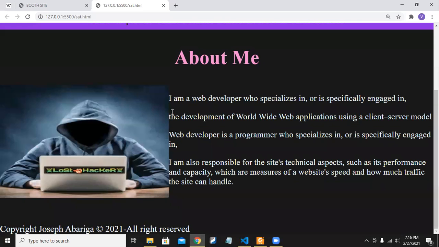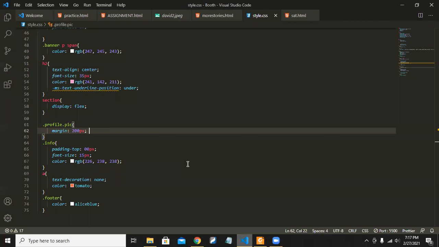So the picture and the profile are fused together, and he wants to create some space between them. So how does he achieve that? Okay, when we're inserting the text, can I see the HTML file?